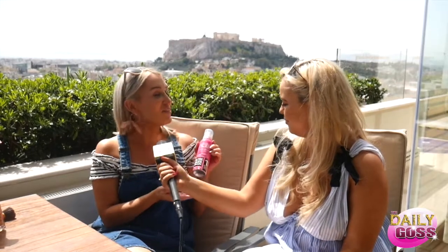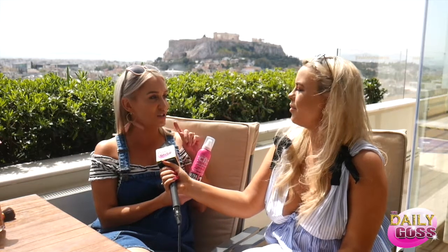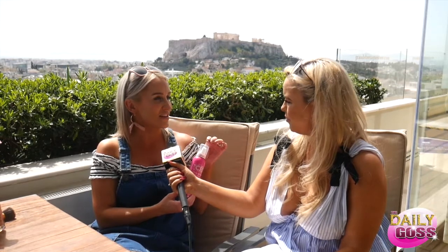So the Ultra Dark will darken your skin colour by 6 shades in just one application. A lot of people had said to me that they love the extra dark, but they still always put 2 layers on and that it just wasn't dark enough. So I thought, okay, we're going to do this. We're going to bring out a tan that will just blow all the other tans out of the water, that it's going to be so dark you will not be able to go any darker. Okay. So one application, 6 shades darker, and you'll just be so dark.